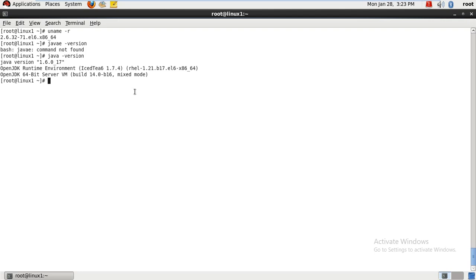In pre-check, what do we used to check? We used to note our kernel version, our Java version, our file system, and how many file systems are mounted on it. We need to note our application version, check which application is running on it, and check which IP is assigned on it.